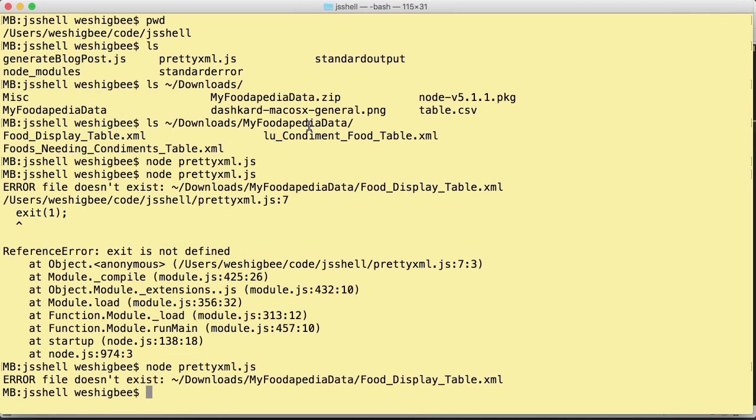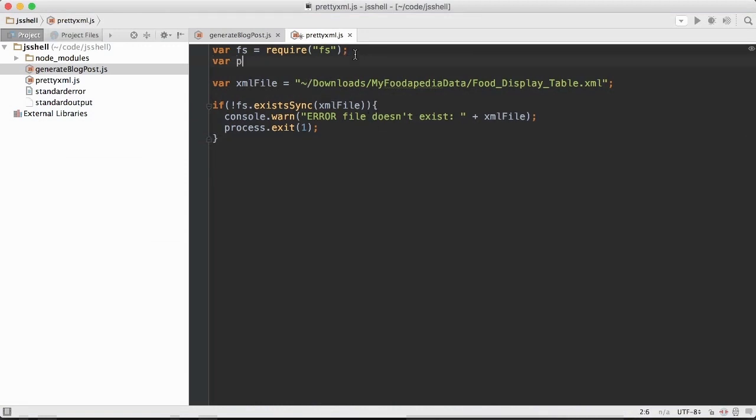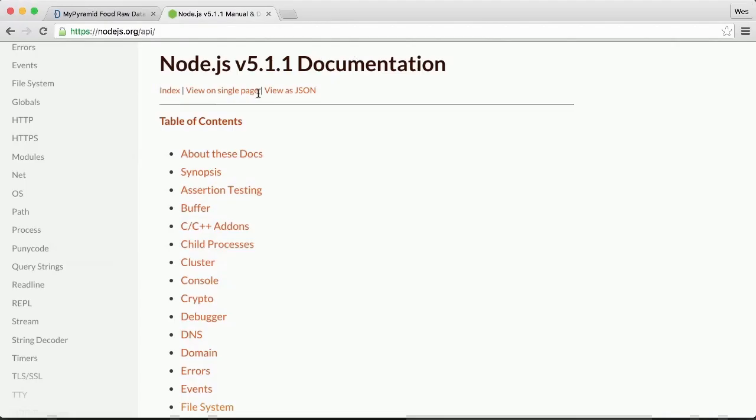Run that again. Okay, so we're getting an error, the file doesn't exist, and I knew that was going to happen. I wanted to show that to you. And that's because Node.js isn't set up to understand the tilde in its APIs that work with files and paths. Now, there are a couple of ways to work around this, one of which is to access the path module and build up the location of this file a different way instead of using the tilde. So we can grab the path module, and then let's go take a look at the API for this.